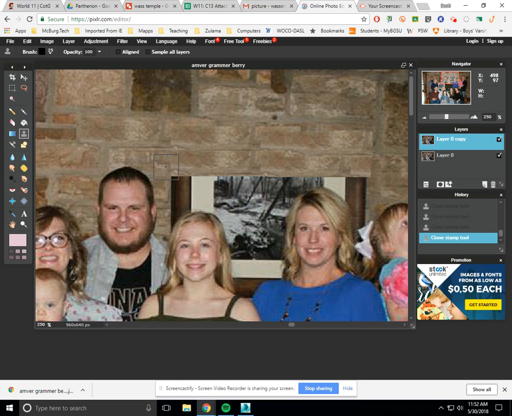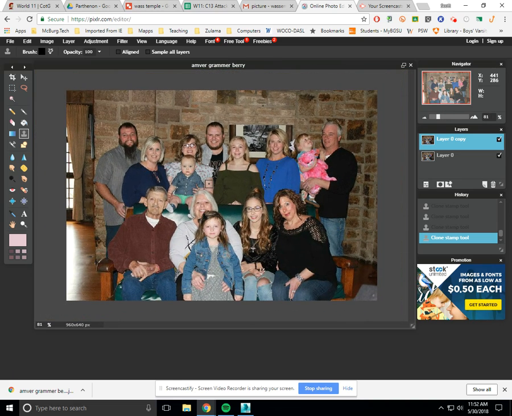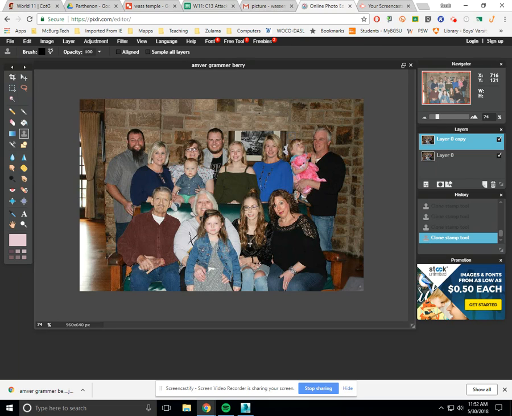Now, again, this is going to take you some trial and error. So again, I would work on a copy, but if you work on it and practice a little bit, you should be able to get some bricks in there that at first glance you won't be able to see. You're always going to be able to point out your own errors, but I think for the general part, you should be able to use the clone stamp tool and copy some of those bricks and take out that picture the way you need.